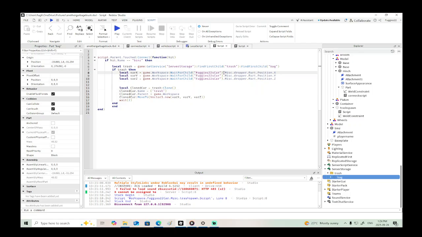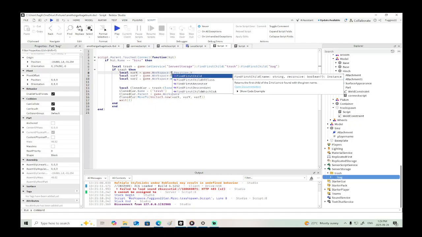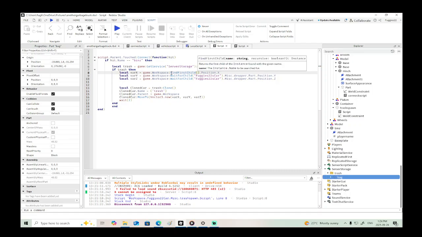So, in this case here, this just needs to be changed around, because this needs to be game workspace. We need to say find first child, and then we need to say hit dot player name, hit dot player name dot value.